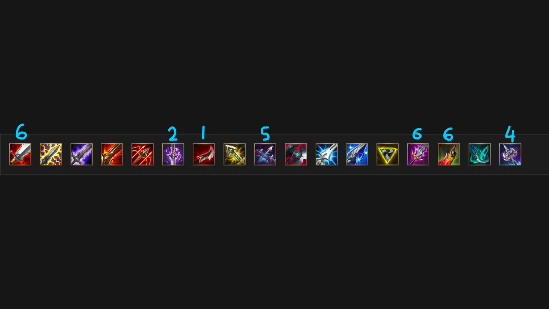And for the items, the first item that I will be going is the Serrated Dirk, and the reason why I'm rushing the item is because it's really good and it will allow me to transition into Duskblade or either Youmuu's Ghostblade. Going Serrated Dirk first item is really good because it will give you the lethality as well for bursting down your enemies.